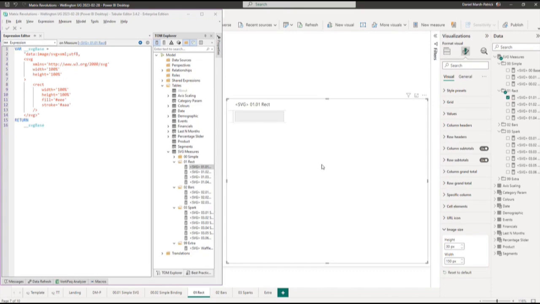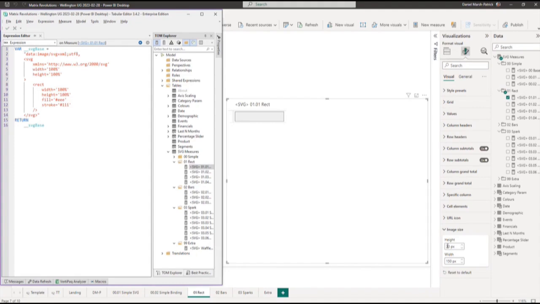So what this is to do is to demonstrate how much space we have within that table cell. What we've done here is we've added a width and a height attribute, and we've set those to 100%. And what that's saying is stretch it to fit the container, the SVG container, stretch the rectangle to fit 100% of the width and 100% of the height, fill it in this very light gray, and give it a stroke of a slightly darker gray. So we can change that up if we like. We'll just change it to, say, slightly lighter one, or even a darker one. And we get a darker border.